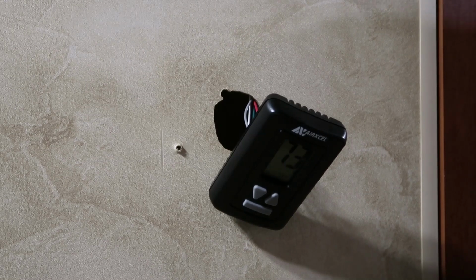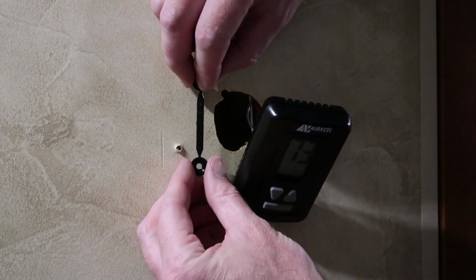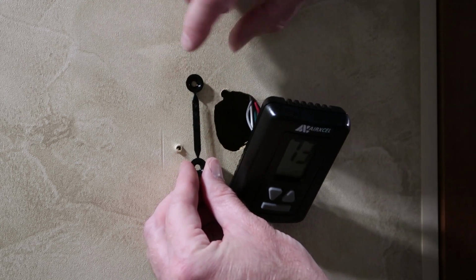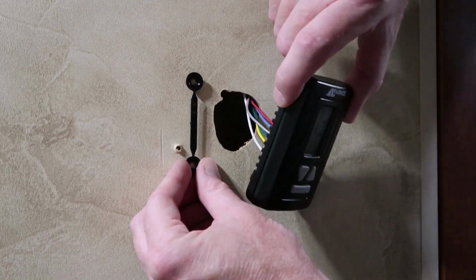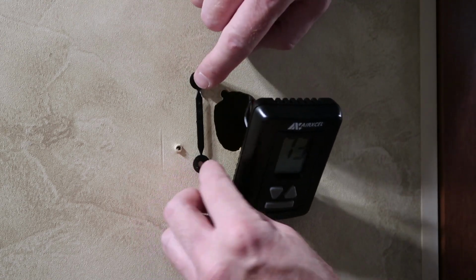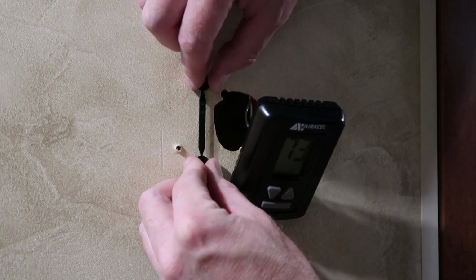So once you have your thermostat wired up, you can attach these two little buttons to the wall. They're separated with a spacer bar, and that's exactly what it is. It's a spacer to get the correct distance so that the keyhole slots in the back of the thermostats line up with both of the buttons. So once you get your two buttons screwed to the wall, then you can break that tab or that spacer bar off in the middle.